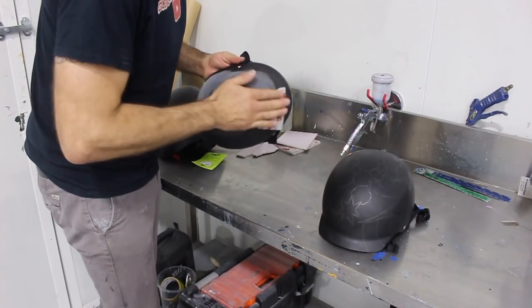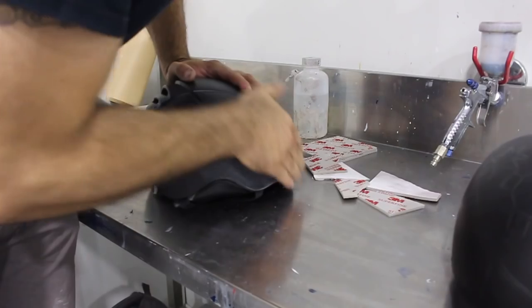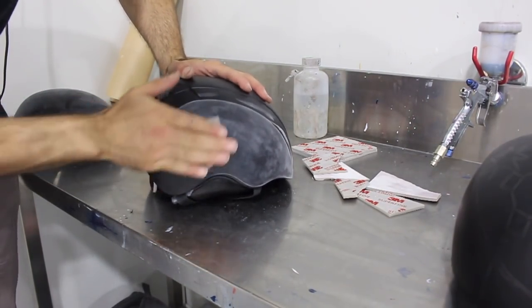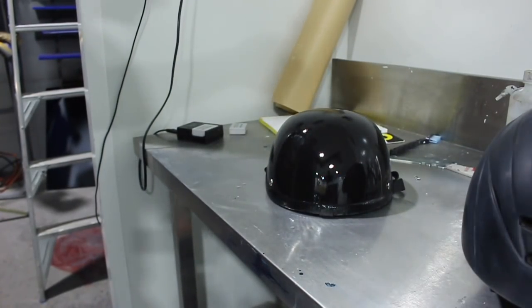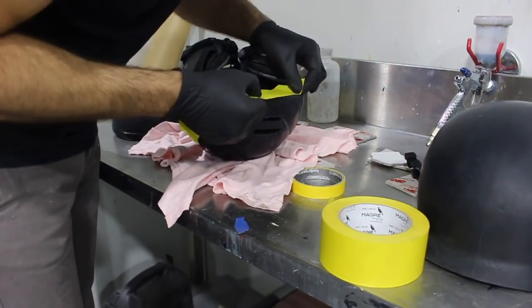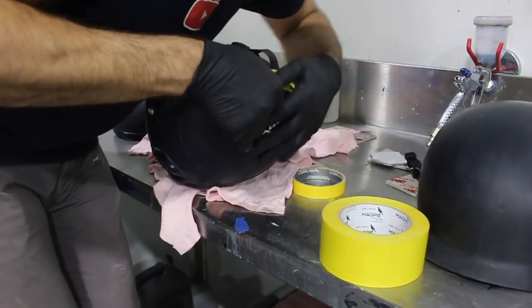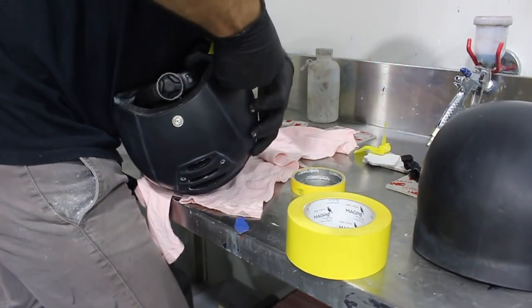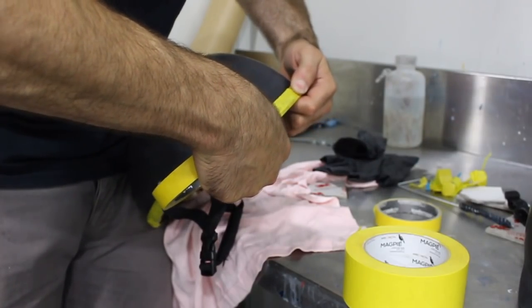I'm going to start by sanding the helmets with some fine sanding sponges. That's going to etch the surface and allow my primer to stick. Now I'm going to clean it with some wax and grease remover. Then I'll be ready to move to the next step. Using some masking tape, I'm going to mask up all the parts of the helmet that I don't want to be painted.